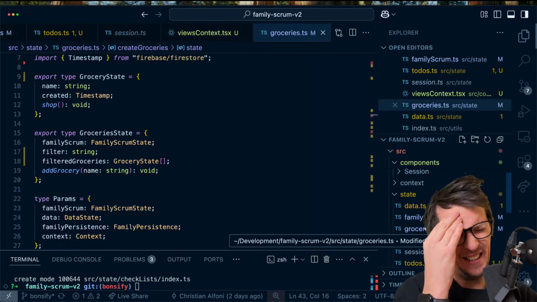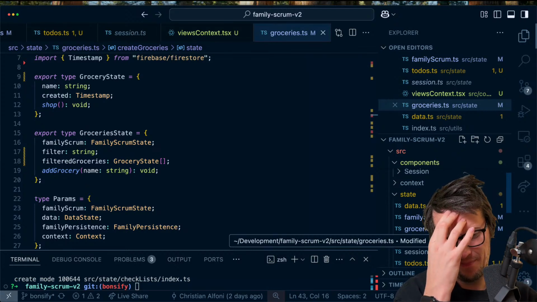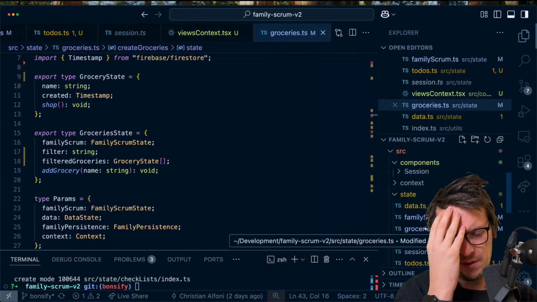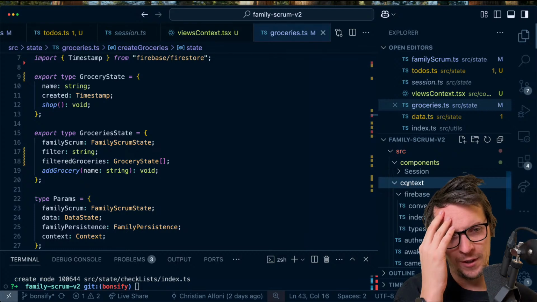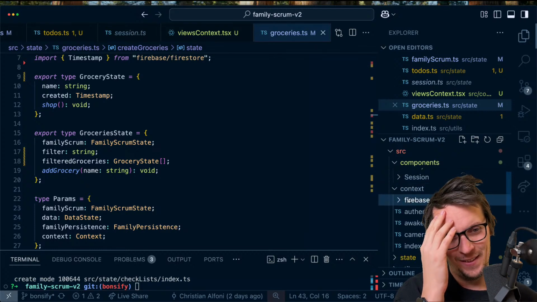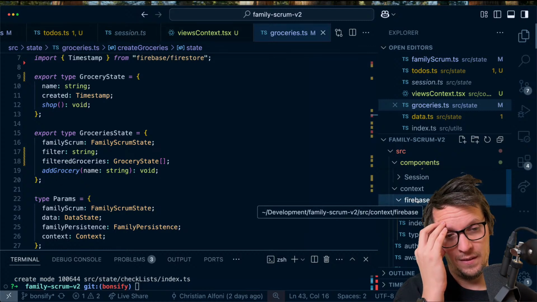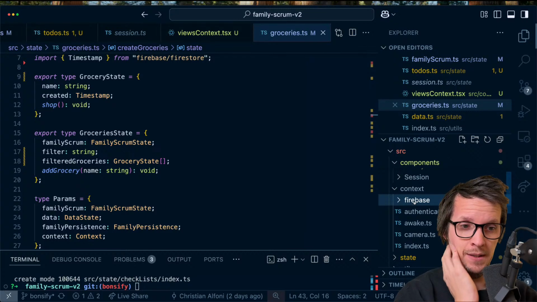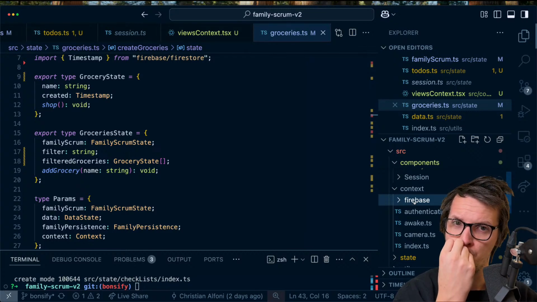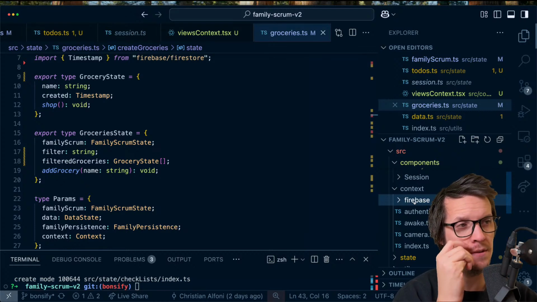Yeah, it's very interesting. Why not just put it behind, it's almost like I could, so what I'm saying is that I could just provide this context. There's one context, and I could put the reactiveness inside here. I could still call it persistence, right, instead of Firebase.